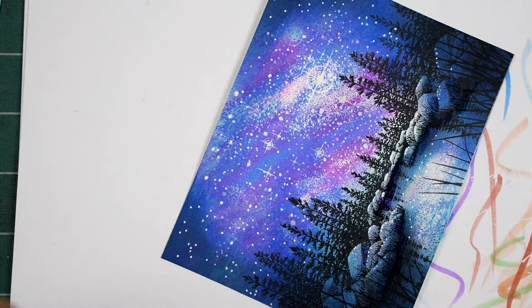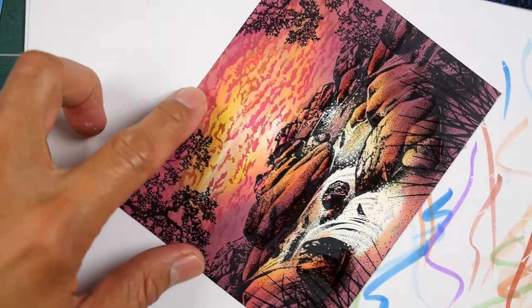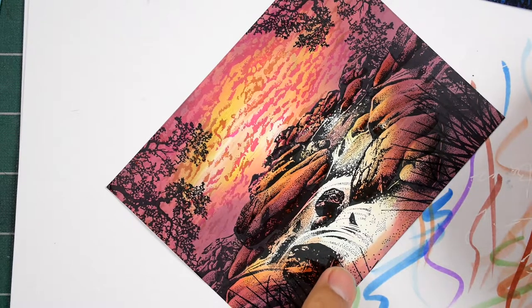I need to get a few more colors of these. I really love these pens. Speaking of that, we'll try a peach colored highlight on some of these rocks.